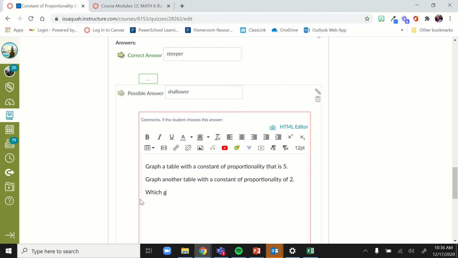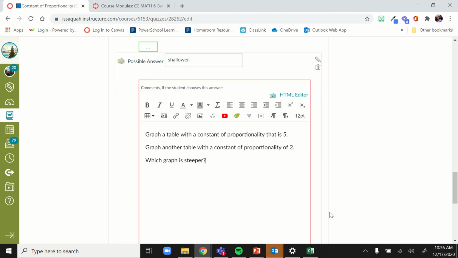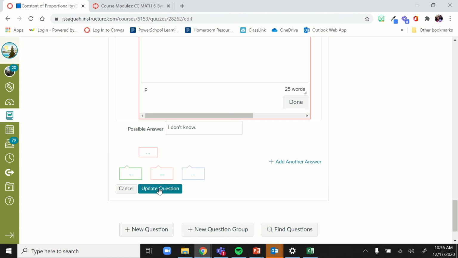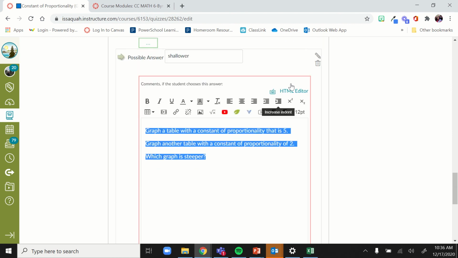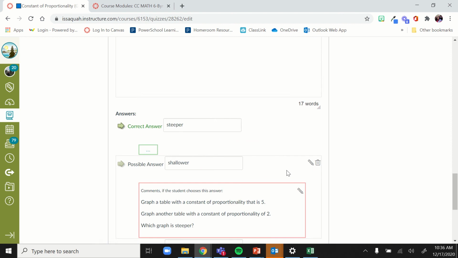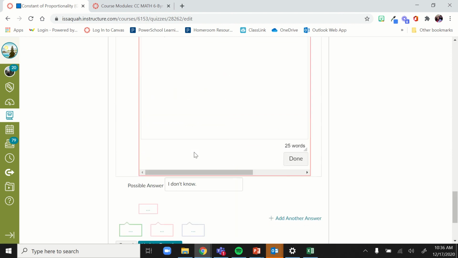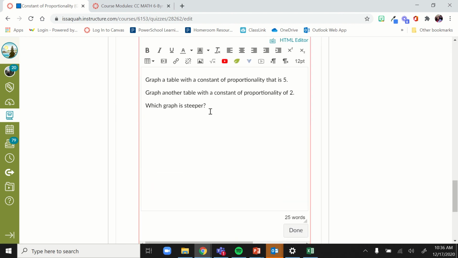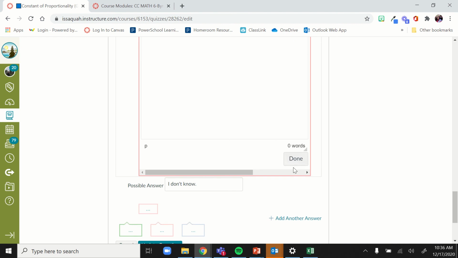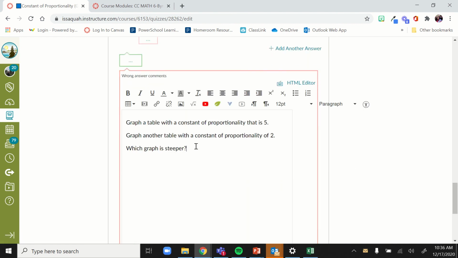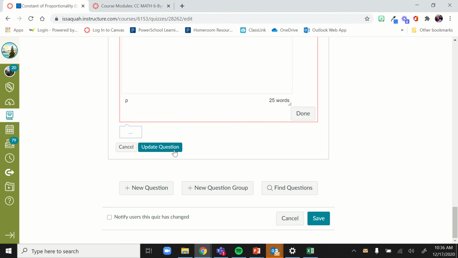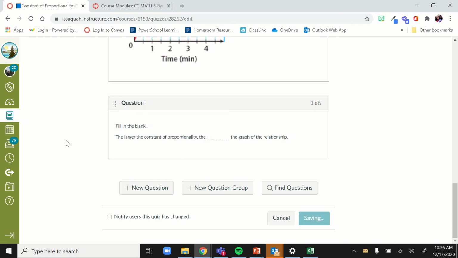Which graph is steeper? Okay. And you could even put that as the generic comment instead of just for this one. So I'm actually going to remove that because I would rather have that be the generic comment. So I'm going to do the generic comment down here. And then you can save it.